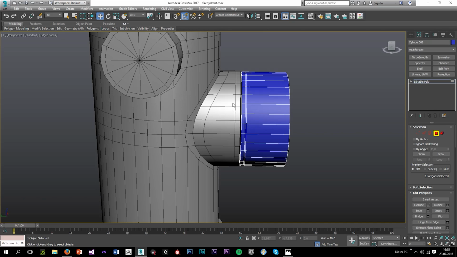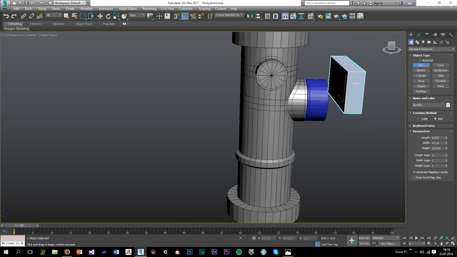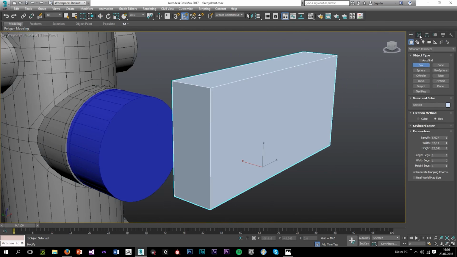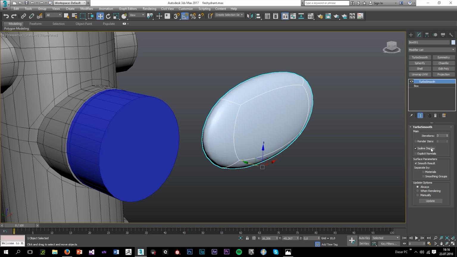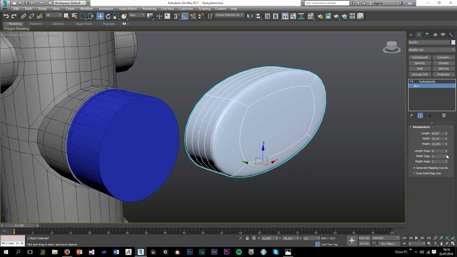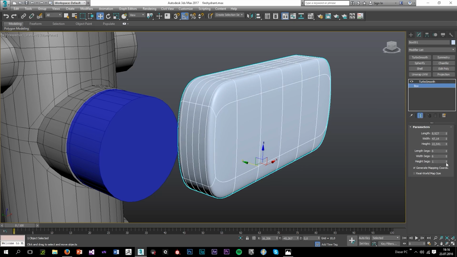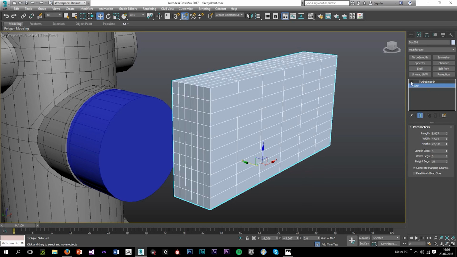Okay, for anyone who's wondering why I'm adding these support loops, here we have a box. Now, if I hit Turbo Smooth on it, as you can see, the entire shape collapsed. However, if I add segments or support loops, I can actually make the shape come back.